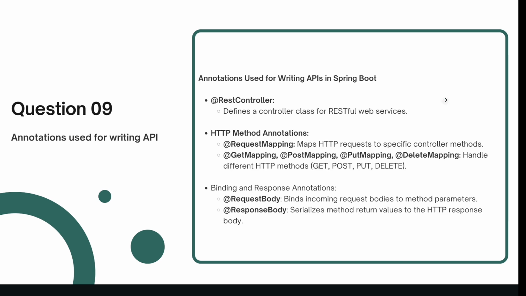Moving on to our second last question of the day, which is annotations used for writing APIs. So the first one we use is @RestController on top of the controller class, which actually defines a controller class for RESTful web services. And then we can use the HTTP methods, which can be get, post, put, delete, and then we can do the binding and response annotations with @RequestBody or @ResponseBody.